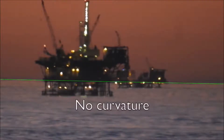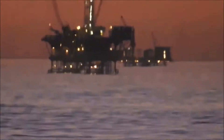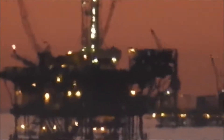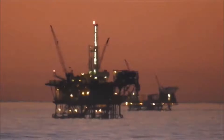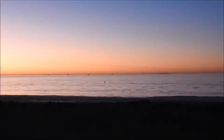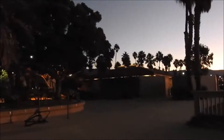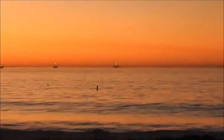There's no curvature, and that only happens on a flat world. On a curved surface, eventually these objects should be over the side of the hill — they should be behind the curve — and we just don't see that. These two oil platforms, one at six miles and one at ten, are right in front. Tell me what atmospheric condition can put the horizon behind these objects. If you want to say it's a mirage, okay — but then you can never say a boat is being chopped in half by the horizon, because you said that's real. This footage, at sunrise, clear conditions, not a cloud in the sky — you can't tell me this is a mirage.